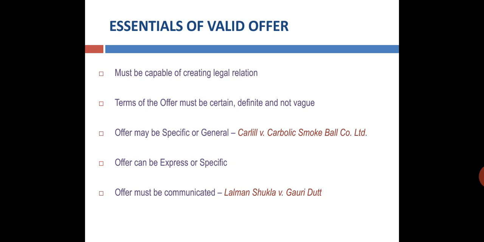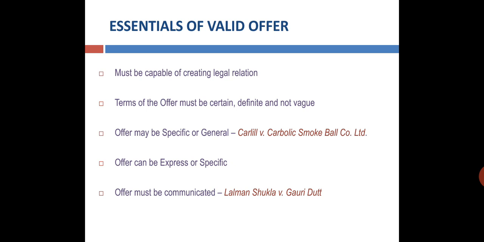Now, in this case, what had happened was that Carbolic Smoke Ball Company Limited was a pharmaceutical company, means a medicine making company. During those times, the disease of influenza was very common and it was widespread. Now, this particular pharmaceutical company for the first time created, or rather invented, a medicine for curing, or rather as a vaccination for influenza. And this company made an advertisement saying that whosoever consumes our medicine will never ever contract influenza.